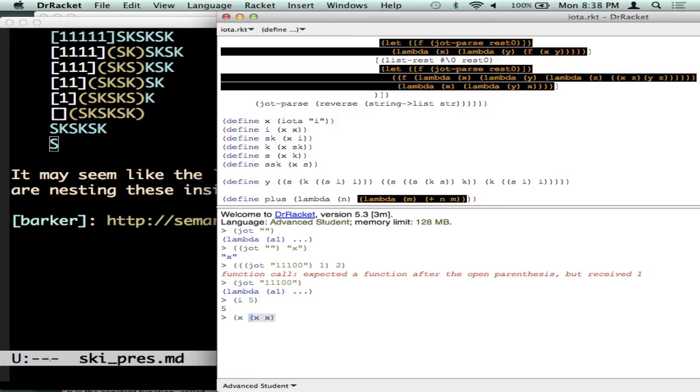So if we add another x, that should give us k. And then we can apply that to 1. And then we need another argument, 2. Whoop, something's messed up. Okay, so I'll end on a bang.